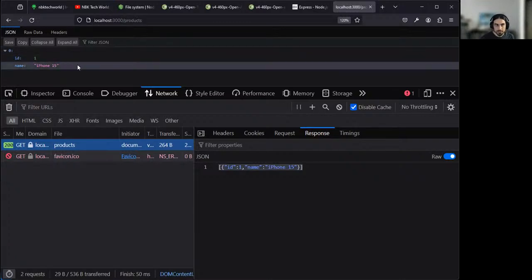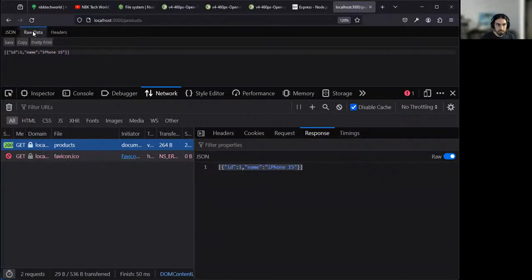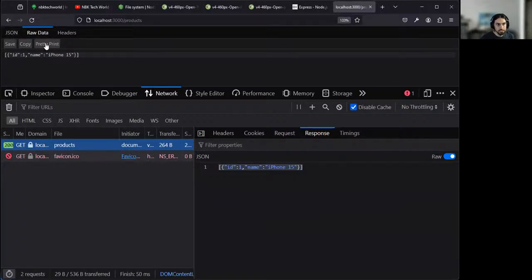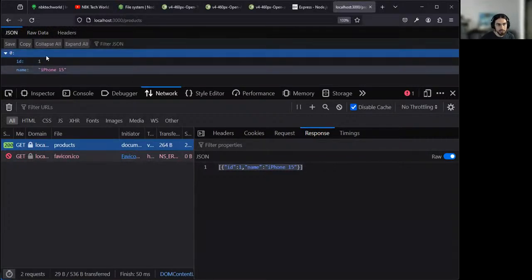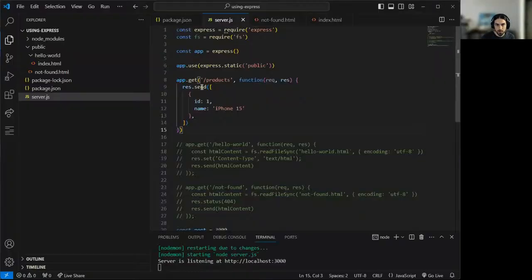Now, my browser Firefox here is very nice. It recognizes the response as JSON, and it makes this very nice interface. But the raw data is like that. See that? And if you want the pretty print to make it formatted nicely for us to better see, and if you like the JSON interface from the browser to visualize the data, it's like that. So that's just it. Just send back either an array or JavaScript object, and it will automatically send JSON.